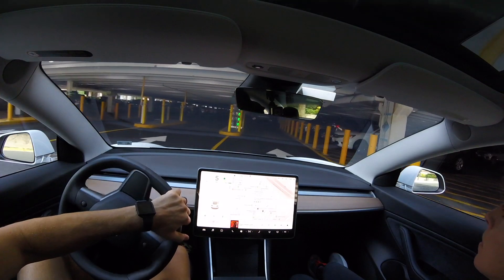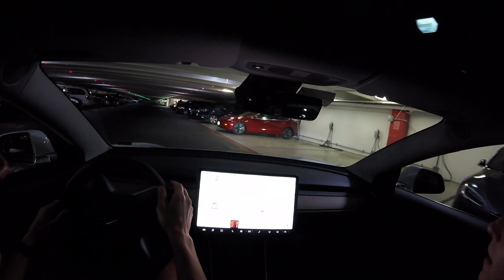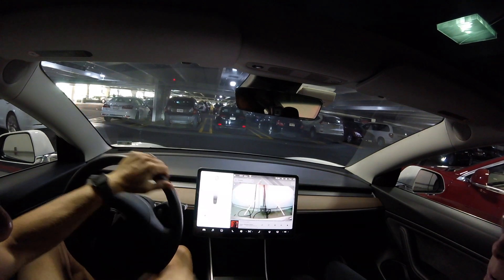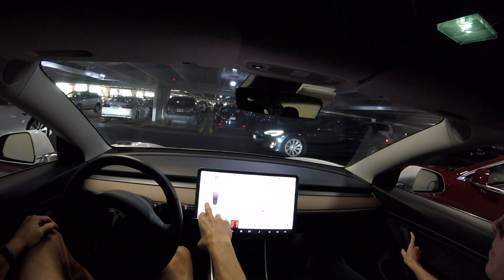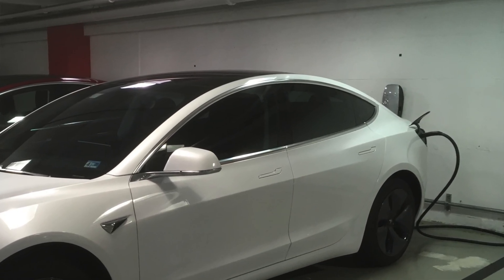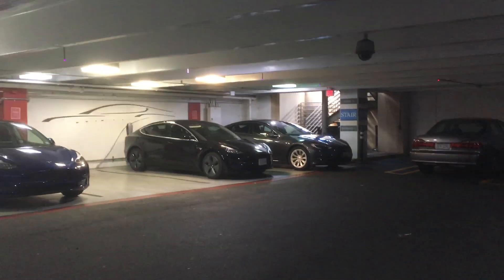We pull into the parking garage to check out this huge destination charger. One, two, three, four, five, six — a lot of chargers here. All destination chargers, not superchargers, and it's filling up rapidly. There's a white Model 3 just like mine with more expensive rims, and a Model S waiting for a spot too — very popular charger. My car is charging right here using the destination charger. It wasn't that fast, but free juice is great. It's really awesome that a mall supports Tesla this way and definitely draws Tesla owners here.